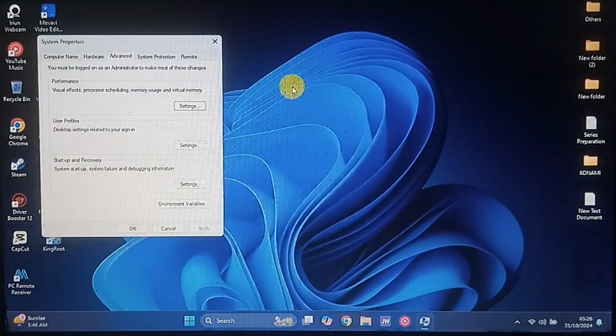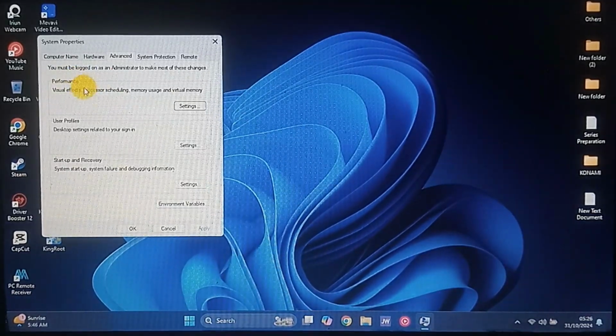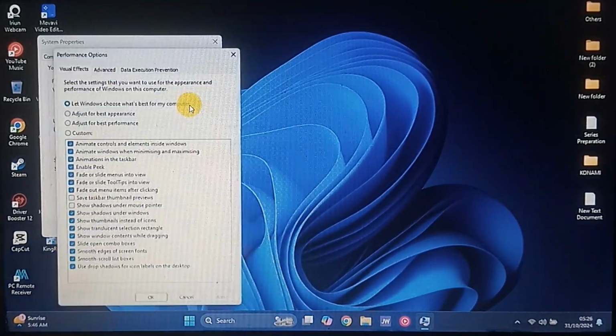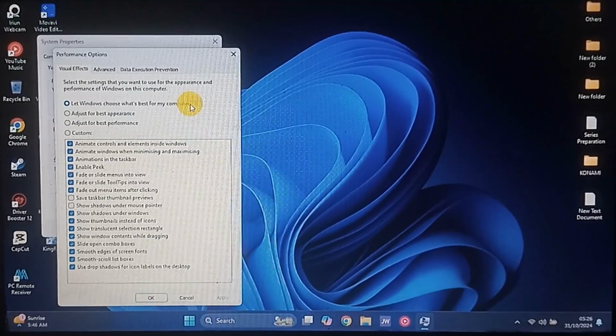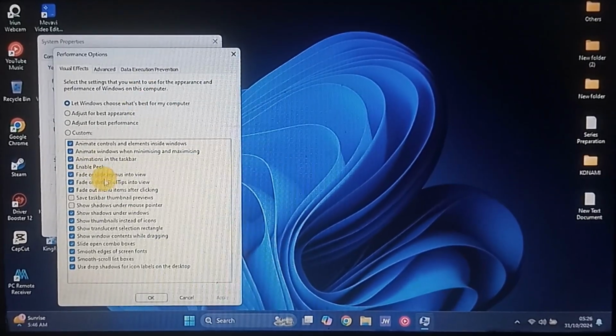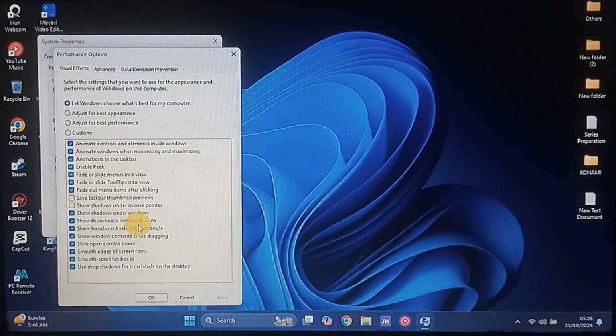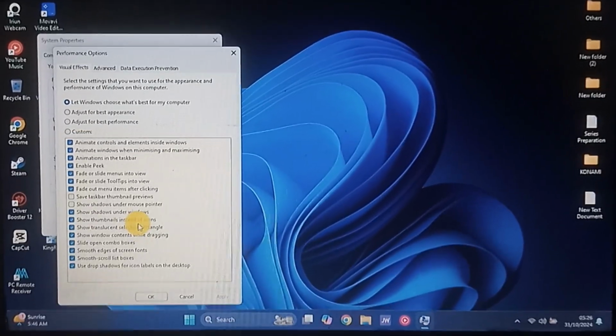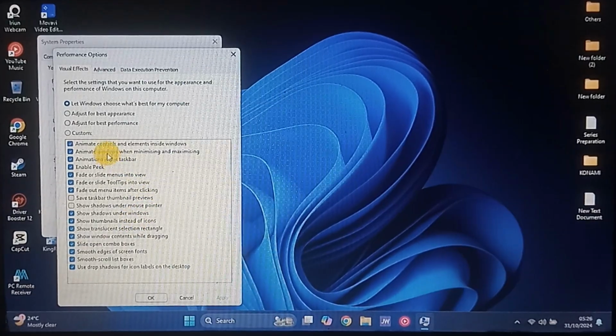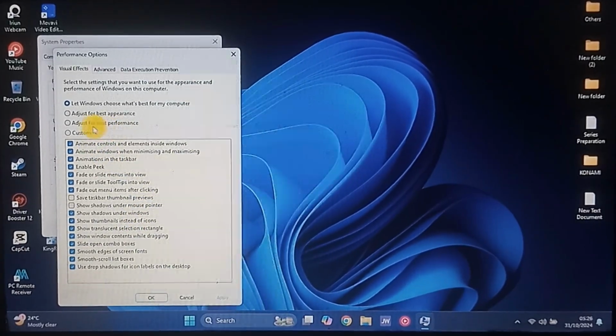You can search for control panel as well. Then from here you can see performance. Tap on the settings or click on the settings, then disable all the heavy ones. What I used to do is to disable all the heavy ones, then leave those that I might need. But what might best suit you is to choose adjust for best performance.